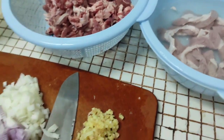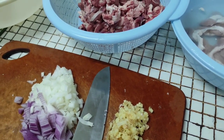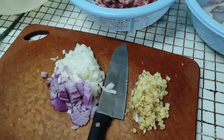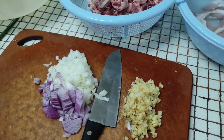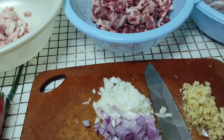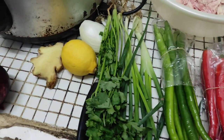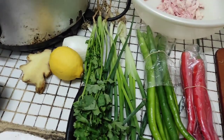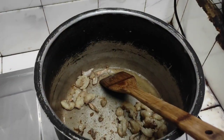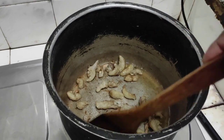So I have already sliced everything. So I will slice first the garlic, then we will saute everything, then we will pound the coriander, the lemon, the onion bulb, onion leeks, and some of the chili so that we can provide the grassiness of the papaitan. Okay, guys. Now that is the fat of the beef. Yeah, so you can see there is a fat part over there.